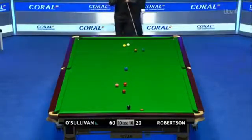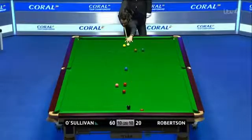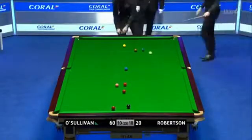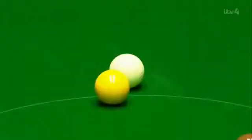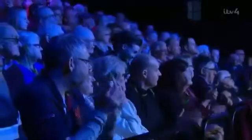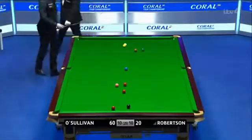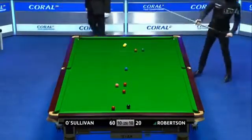Excellent pin edge safety. The very thinnest of edges. So was that difficult shot because the red was so close to the cushion. And what an outcome. It's just wonderful. Absolutely wonderful shot. Get that connection in the red, as you say, Clive, tighten the cushion and play it with side. It's just genius.